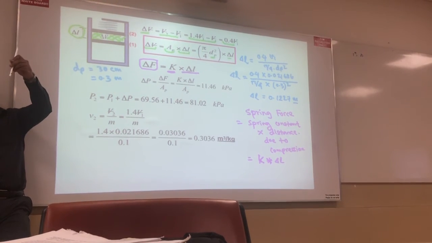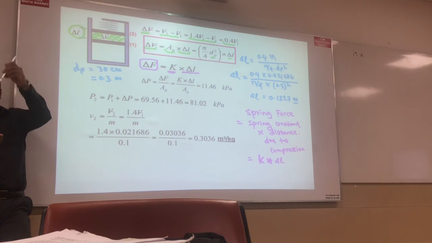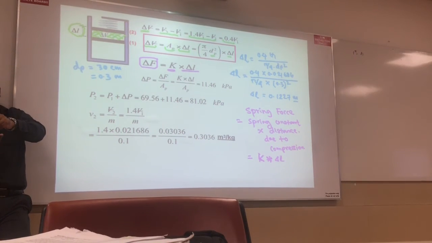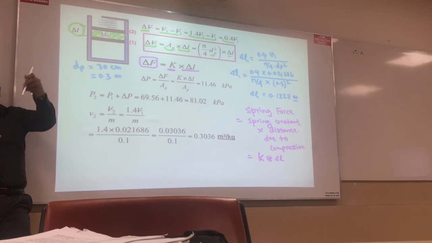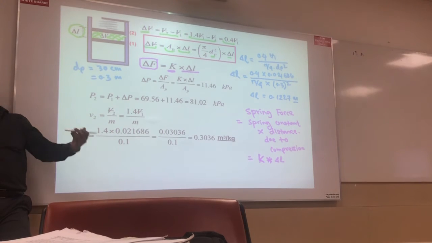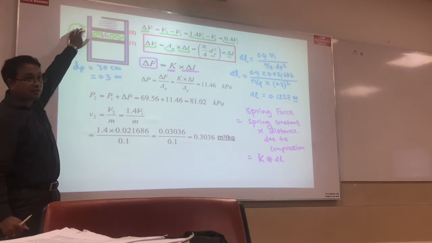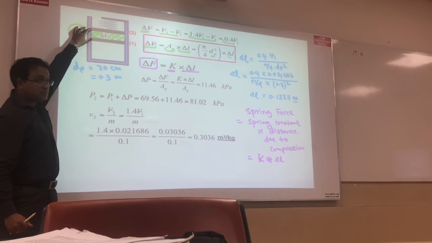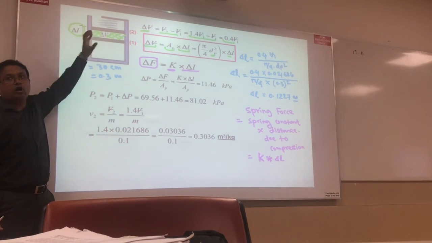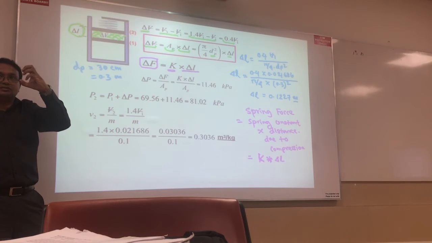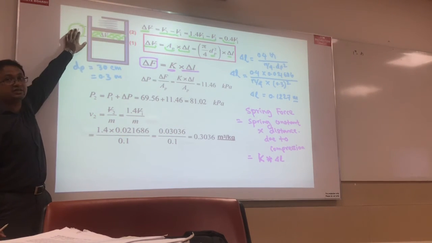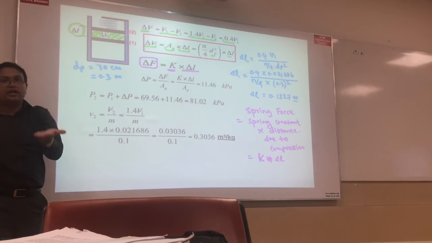For example, a pressure of 200 kilopascal acted on this area, and this area is, for example, 1 meter square. What is the force? 1 meter square times 200 kilopascal. This is the force. Exactly, I do the same thing. This amount of force is created on this face area. How much pressure is created? Delta P pressure is created on area AP.